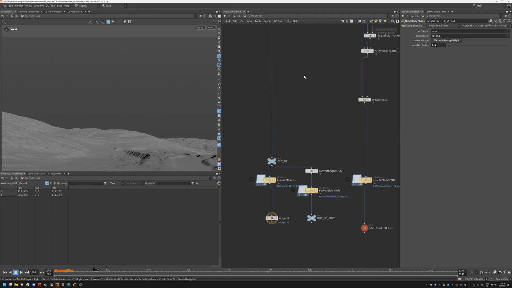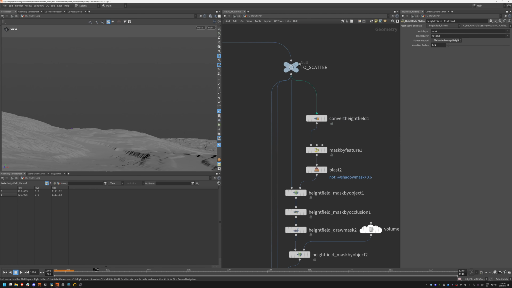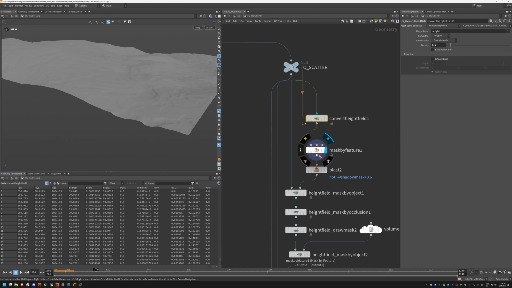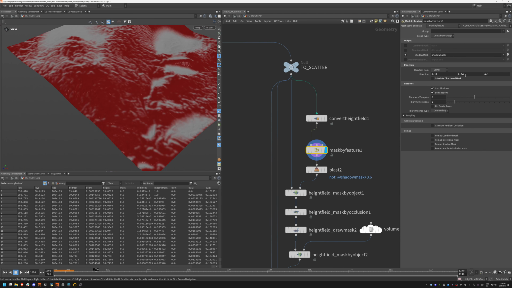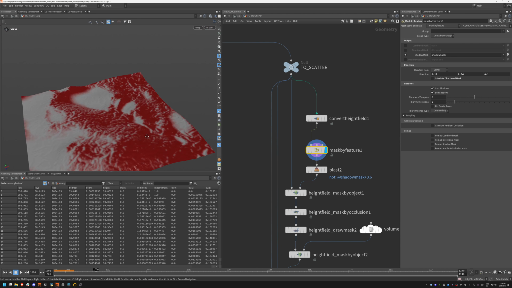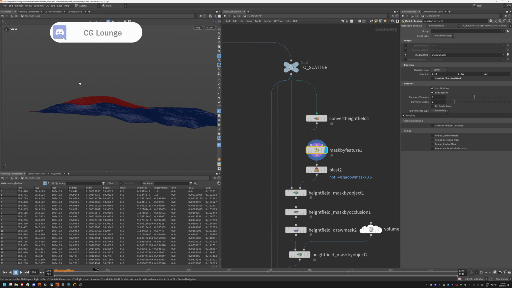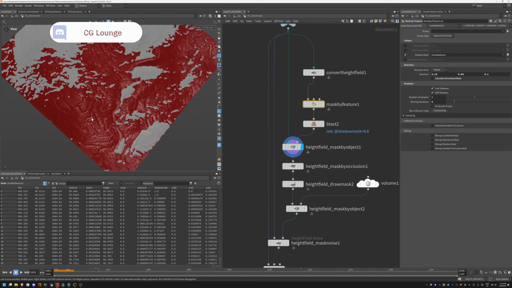And then I think the more interesting thing is the scatter side. This is generating the points for all the grass. I first converted this to a geometry in order to use this mask by feature shadowing effect, where you can provide a normal direction and then it's ray casting from this angle, creating proper shadow. So it's just for optimization. I didn't want to scatter points which we don't ever see. That's why it's kind of behind it. I'm blasting the rest, so I'm keeping those masked by object. So I'm converting this back, using the geo to mask the height field with it.